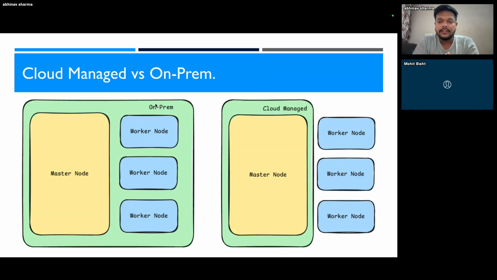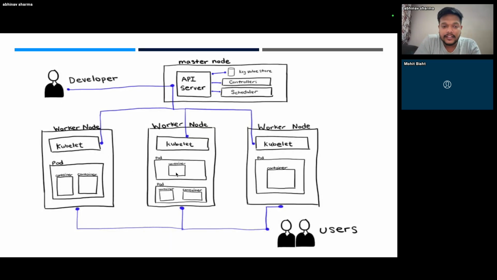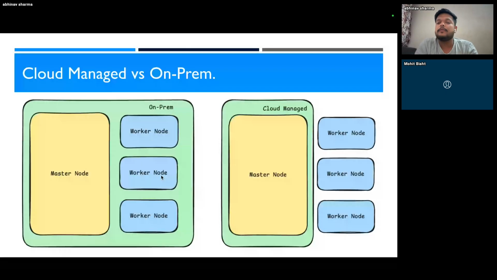So on-prem, you get the bare servers or the vanilla servers. I'll show you an example of on-prem to make you understand Kubernetes properly. In this, we will configure the master node as well as the worker nodes, we will create these components, and then we are able to deploy applications over it. Every solution has its own pros and cons, I'm not saying it's a limitation. So it depends totally on your workload, like what you want to achieve.